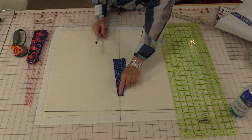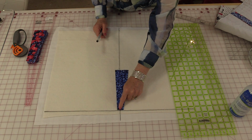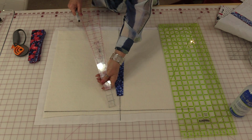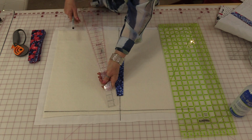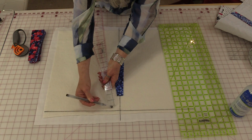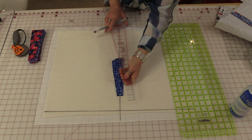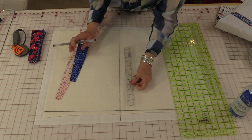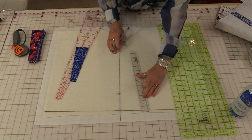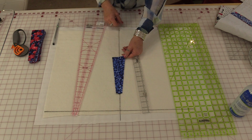But we're not going to start with that edge right at the bottom because this is a 3-inch mark. Take a ruler that has a 3-inch mark on it and match it up with the 3-inch mark. You'll see that all of the measurements are the same, but we need this much coming out of the bottom, which is 2 7/8. So I'm just going to make it an even 3. So I'm just going to put a mark where my 3 inch is going to go. And that center line is going to go down the center of that wedge.